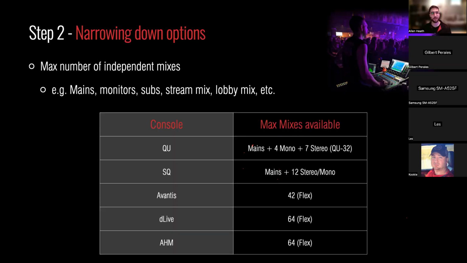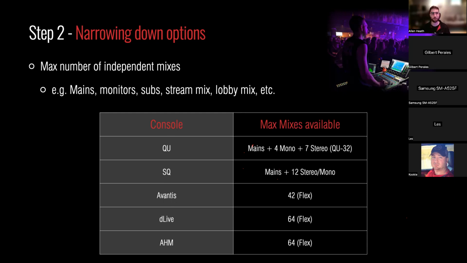And so you could see, when I said max mixes, this is not the total amount of buses within the console. We're talking about the actual independent mixes where you can actually adjust the relative level of channels. So this is mainly the mains and auxes. A matrix can be useful for kind of audio distribution, but keep in mind that a matrix is usually just kind of a copy of another mix. So like if you have the mains and then a matrix going to the lobby, and then the people in the lobby say, hey, I can't hear the lead vocalist very well, you can't turn up just the lead vocalist in the lobby. You have to turn it up in the main mix in order for it to make that change. So what I'm talking about here are mainly kind of the mains and auxes.